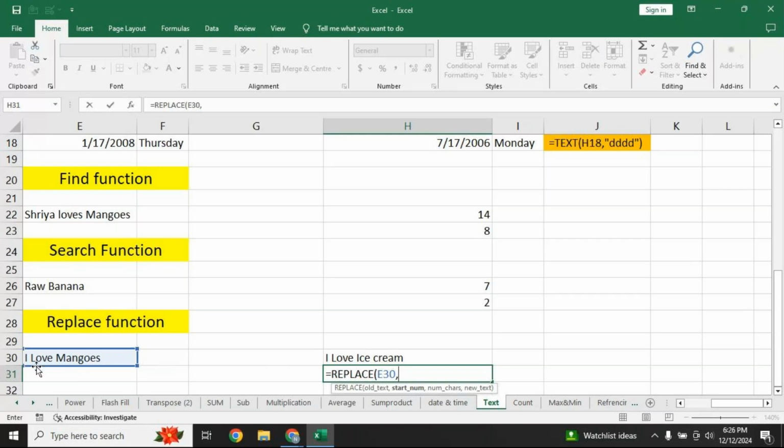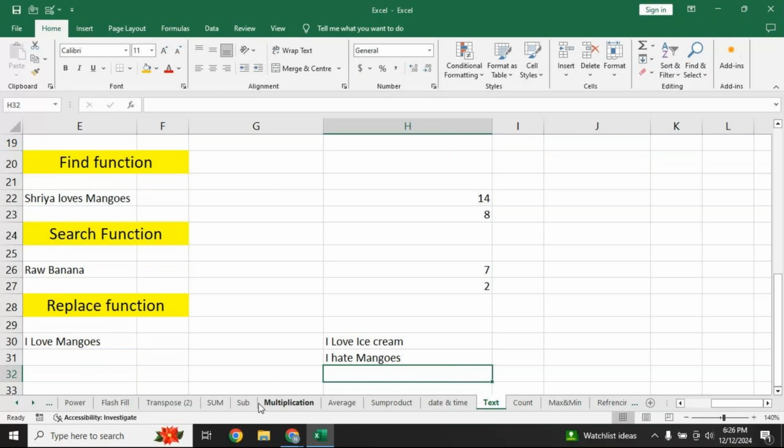Start number: starting from the 3rd character, pick out 4 characters, since love contains 4 characters, and replace them with hate. Close the double inverted commas. So I love mangoes will become I hate mangoes.